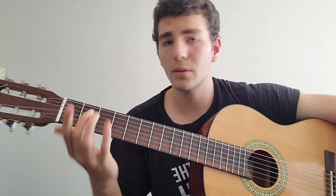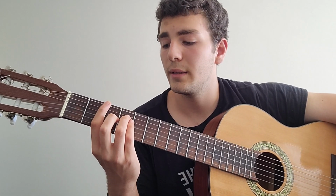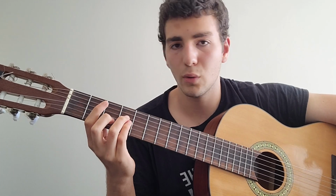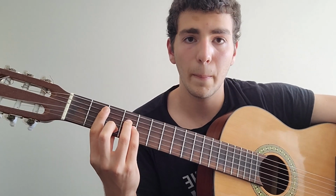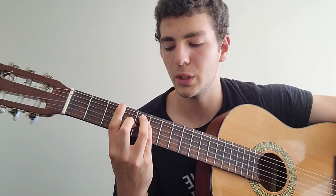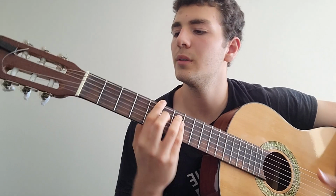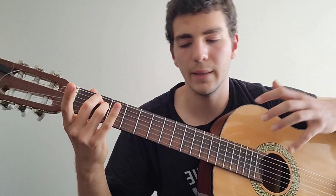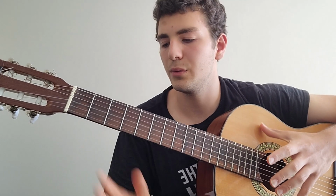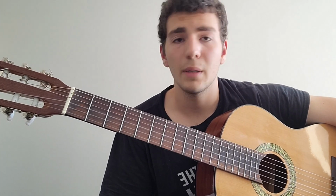Okay, so those are the chords that we're going to be using in order to play Shape of You. And so obviously the order is not like this, but the chords are B minor, G major, A major, and E minor. Before we get into the rhythm, you just have to master these chords to play properly.